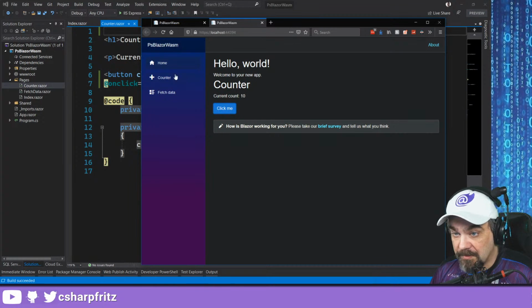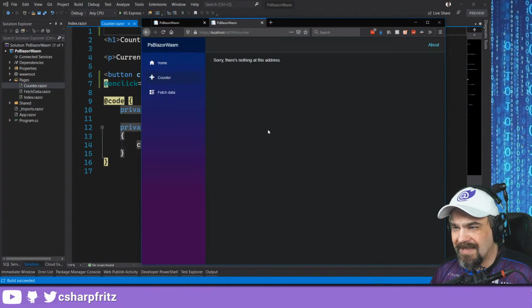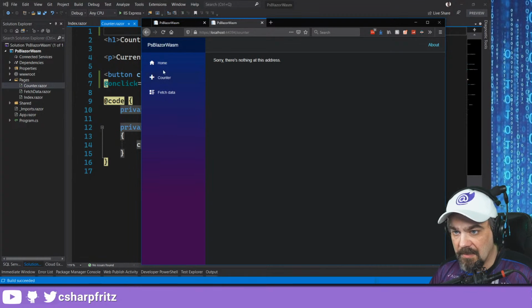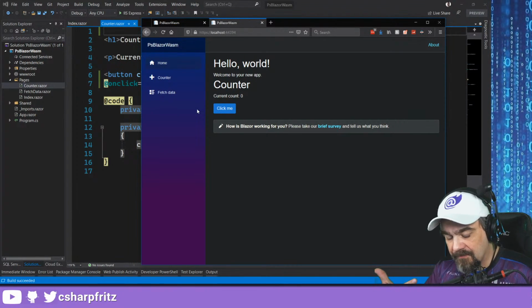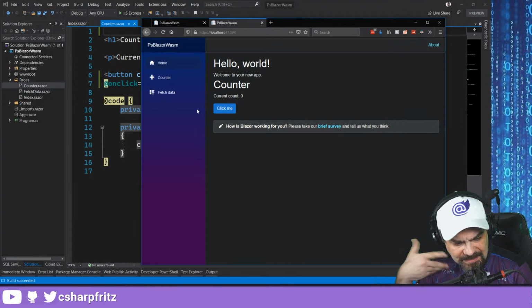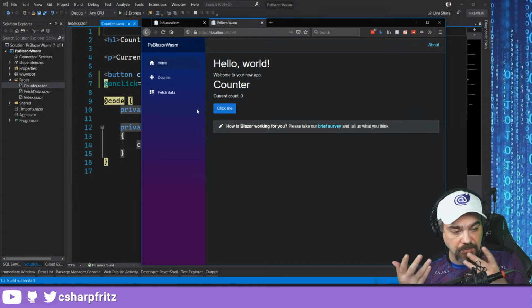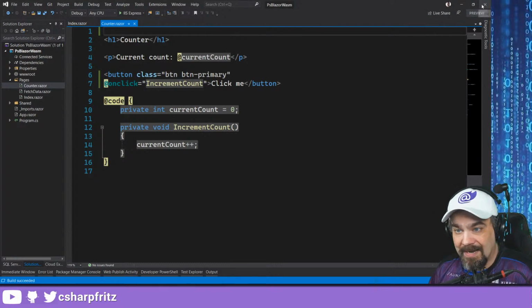So this still works, but if I try to navigate to counter, well, that thing doesn't exist. There's nothing there. So it comes back with a message because that doesn't exist. So @page at the top of your Razor components makes something into a Razor page, right? Into a Blazor component that you can then access directly.